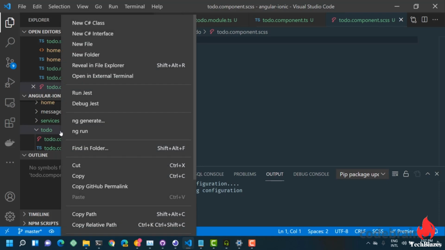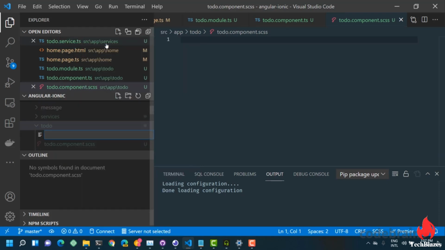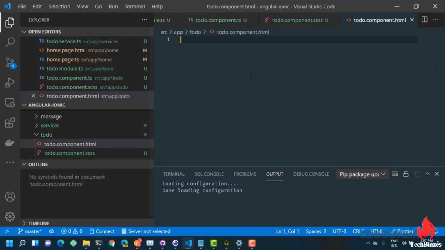And also the HTML file with us, to-do.component.html. So we'll save that, and then the next video we'll start actually placing some CSS in these files.